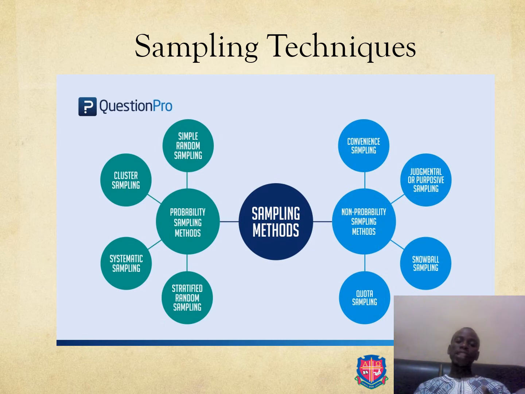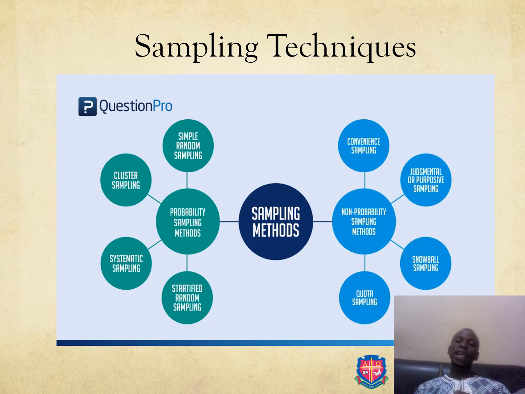To make it random, we make sure that the first person selected is selected randomly. You arrange your elements in a given order and then you randomly select the starting point to avoid bias. Without that you will always be biased. If I want a person to be selected, I can count in a way that I'll get that person I want. So to avoid all that, you randomly select the first element.